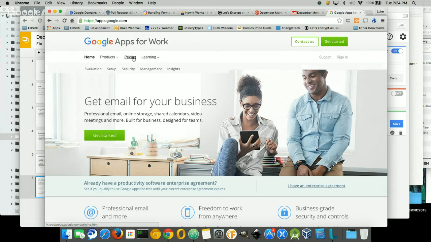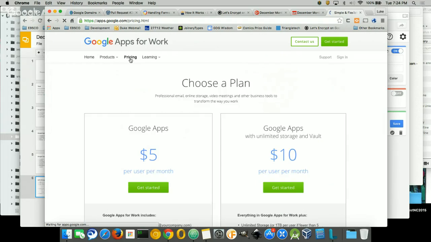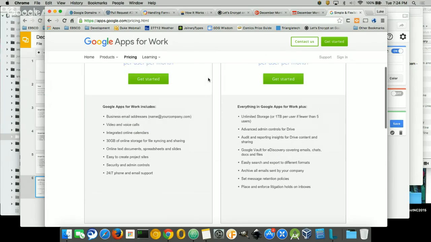So apps for work, it is not a free service. So I kind of was like, well, should I say something that's not free? If you use that discount code, I think it's like $4 and something cents a month to use up to whatever the limits are, like 25.